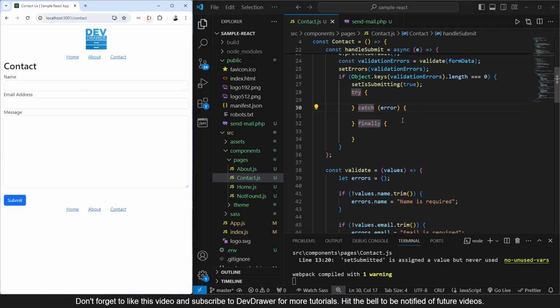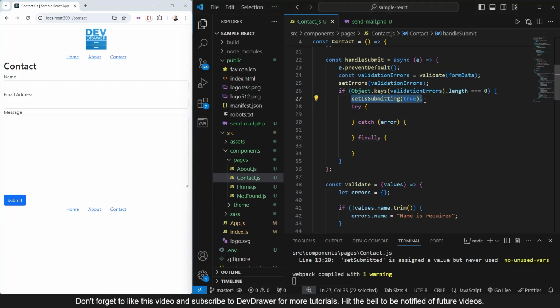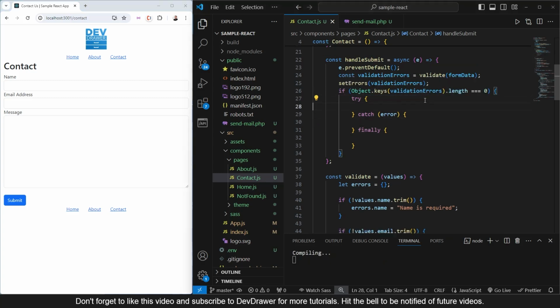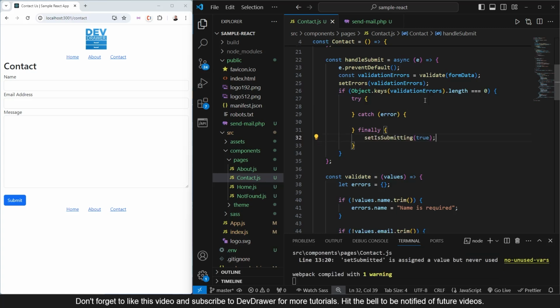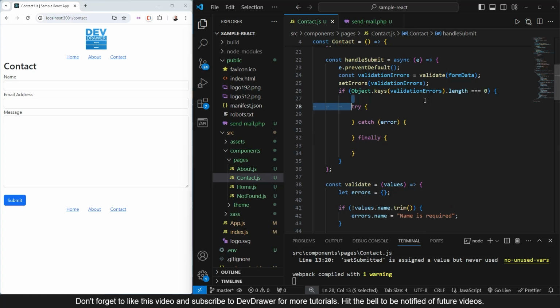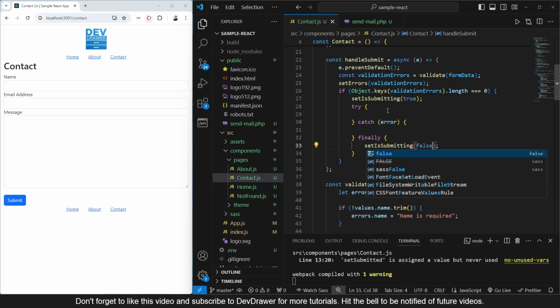If it doesn't work, we're going to display the error, and then finally we're going to set this variable here, so it's not automatically being set at the top anymore. Oh wait, no, it's not submitting anymore. So we need to change this to say it's no longer being submitted. Once it finally gets through with everything, it's going to turn this off and show us whatever message we have on there.